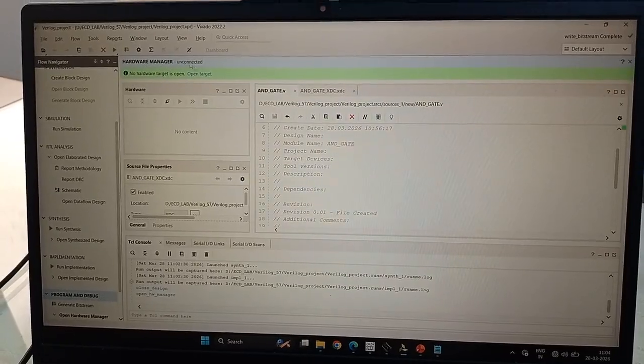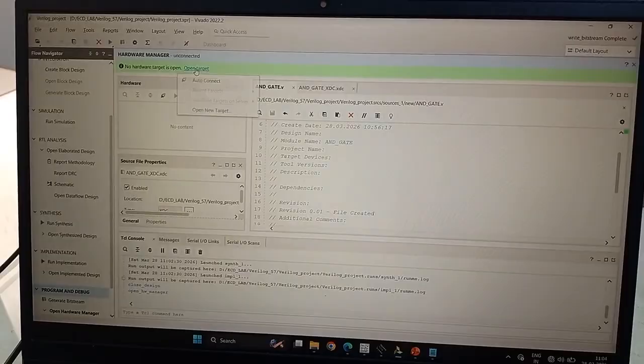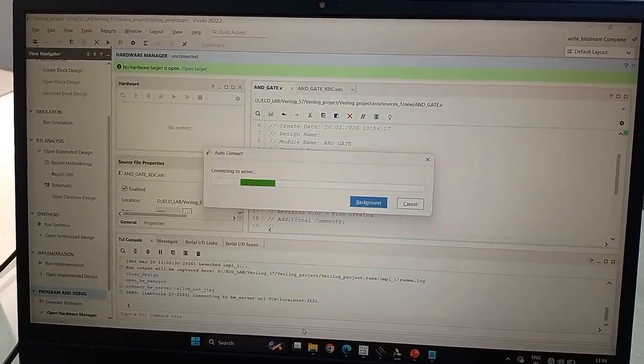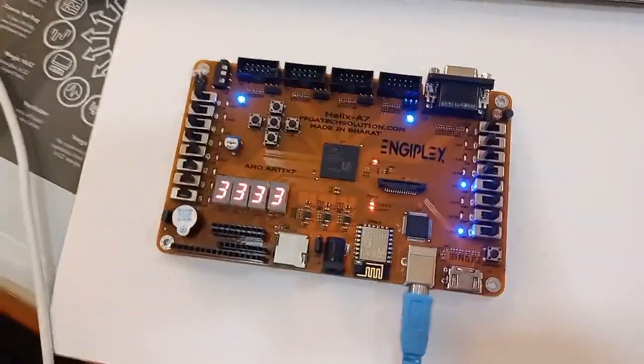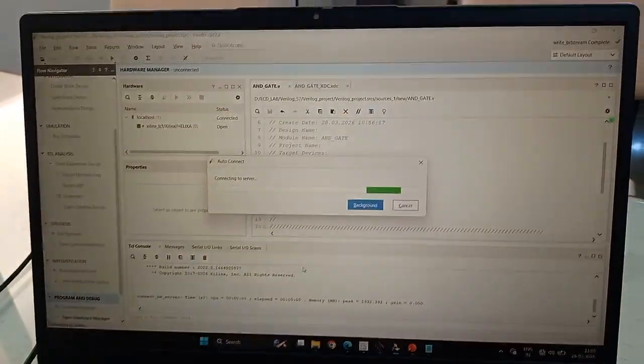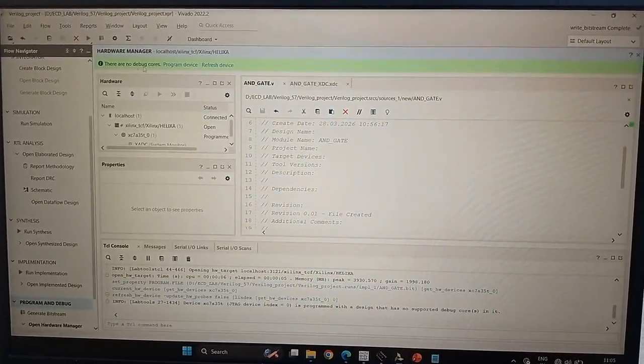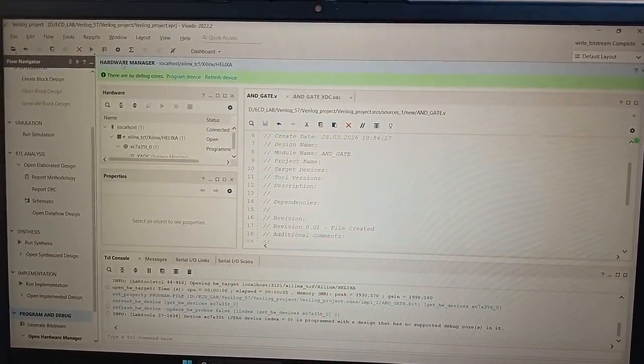Here the hardware is unconnected, so there is no hardware target open. So first of all open target, so your hardware, that means this FPGA board, will connect automatically. Here you find on the screen it's going auto connect.